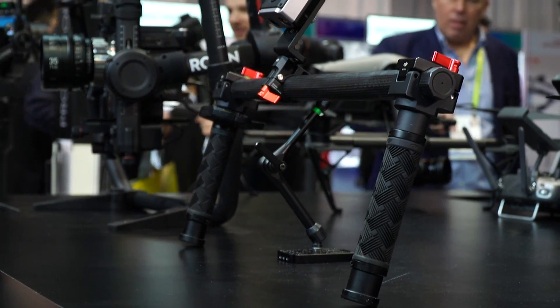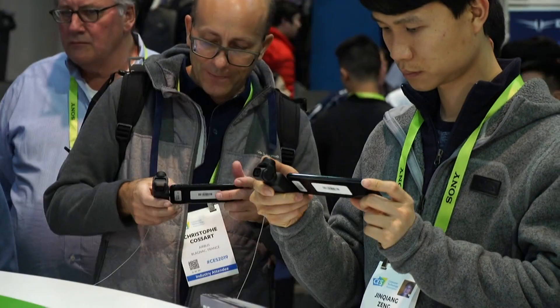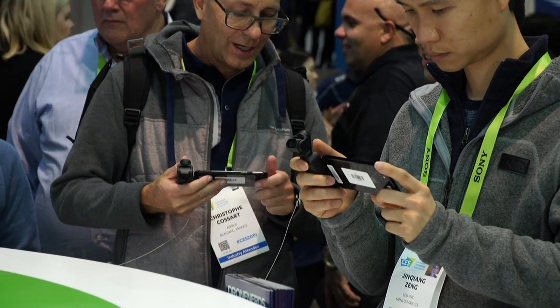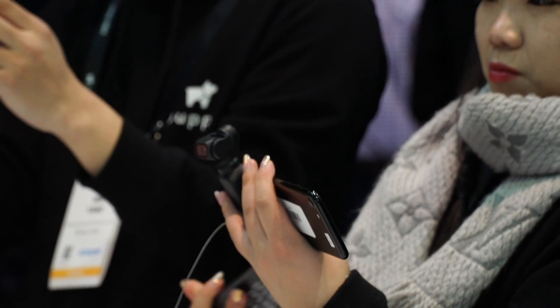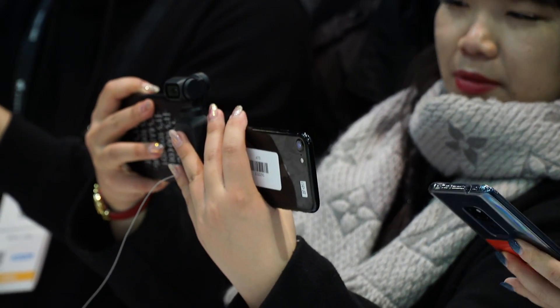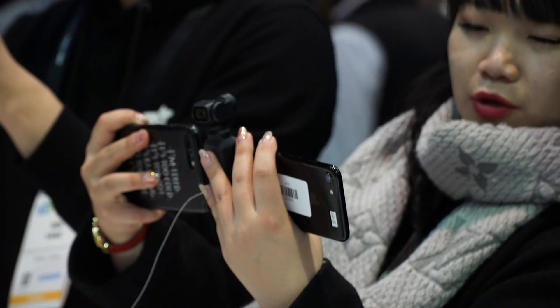The Force Pro is a forward-thinking piece of technology, especially for people new to the industry who want to use the latest tech. Now let's look at some new smaller technology for filmmakers. The product on this table is the brand-new Osmo Pocket — DJI's smallest stabilized camera ever created. The original Osmo was much larger; this literally fits in the palm of your hand. It shoots 4K up to 60fps, supports slow motion, and you can pair it to your smartphone using the new DJI Mimo app, which gives you a bigger viewfinder. It also supports hyperlapse, motion time-lapse, and other smart features.